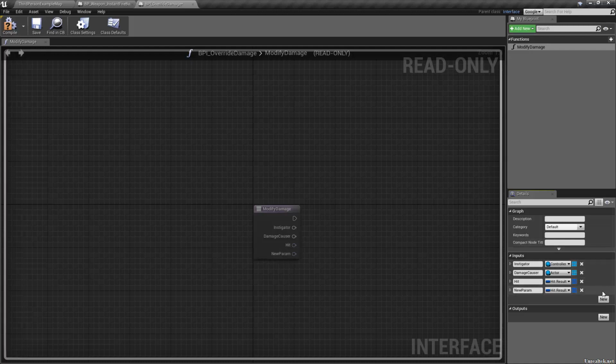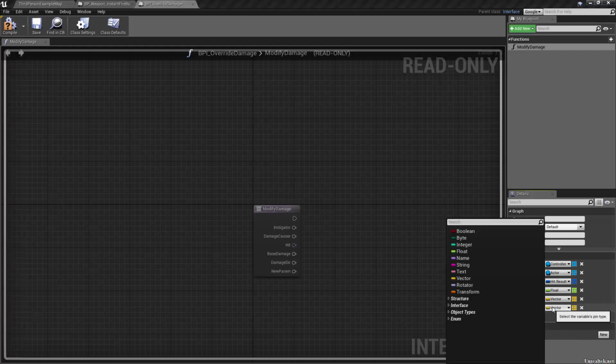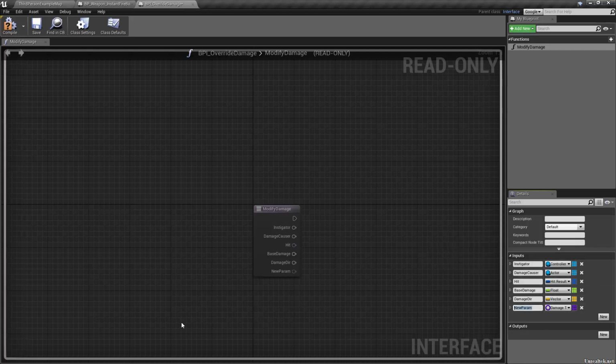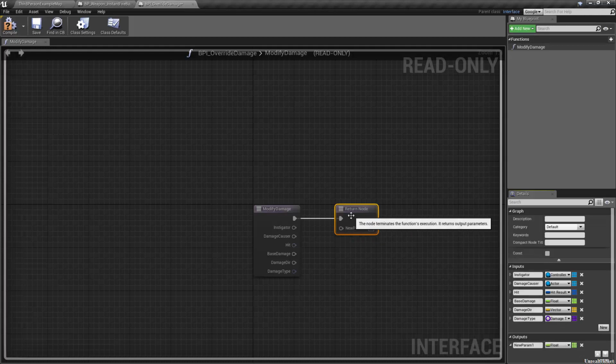We need base damage, which will be a float. We need a damage direction, which will be a vector. We need damage type, which will be damage type, not our base damage type, regular damage type class. And that'll be damage type, because this is working with the stock damage system in Unreal. And then we'll do a float, because remember with interfaces, you can override all this. Hence, override damage. This will be damage dealt. So let's compile and save that.